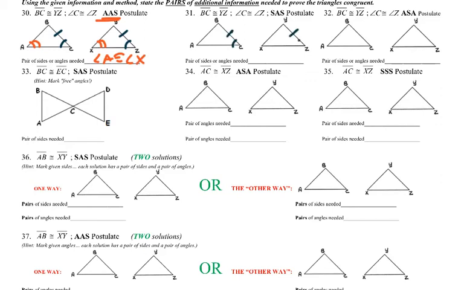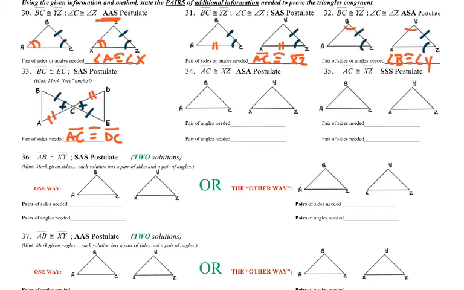BCYZ, angle C, angle Z. Now I want side, angle, side. So now I need a pair of sides, specifically AC and XZ. Notice I'm marking what I'm given first, angle C, angle Z, and now it wants angle, side, angle, so it's going to be angle B, angle Y. So I was given the same things each time, but a different postulate. Here, BC and EC, and then mark the free angles. If it's going to be side, angle, side, the sides that are needed are AC and DC.